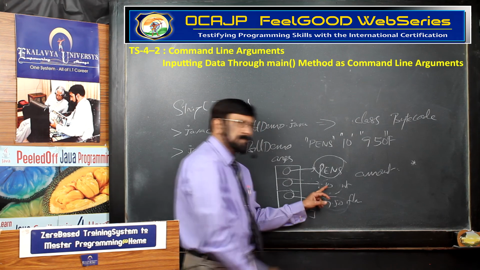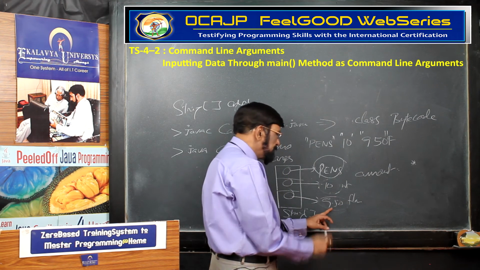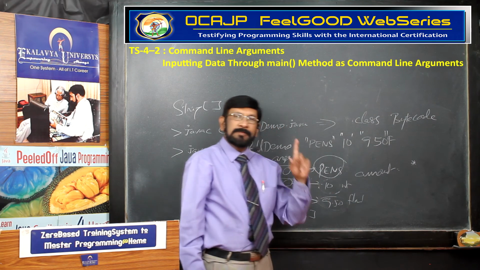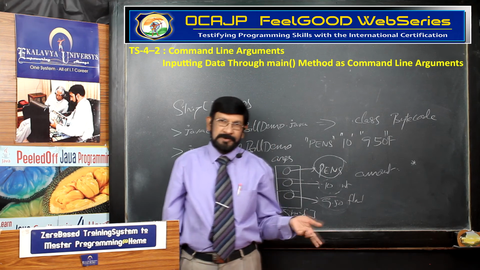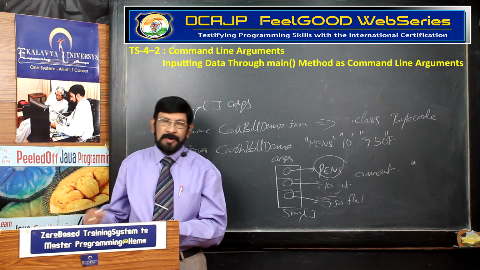Then it becomes the actual 10. But we have to apply another parsing method. Then we have to remove that wrapper. Then it becomes an actual float. Then only we can make operations. Then only you can get the amount. This is the limitation. You have to understand that.